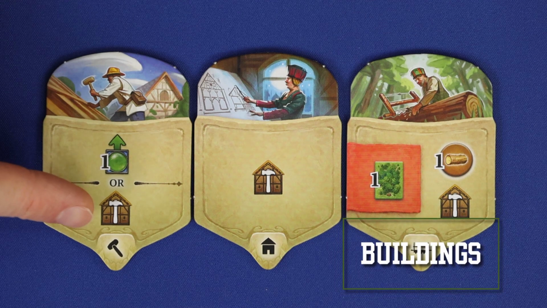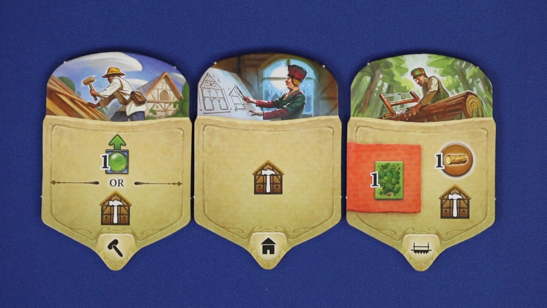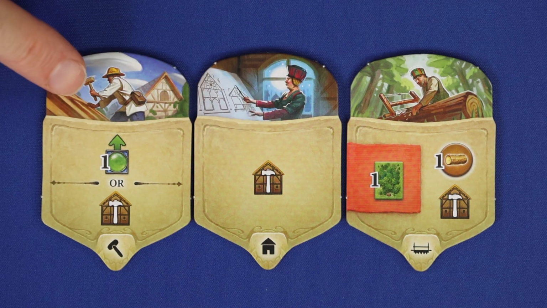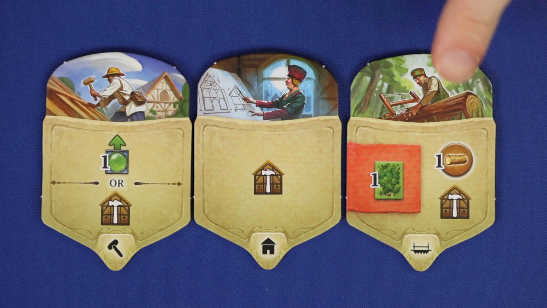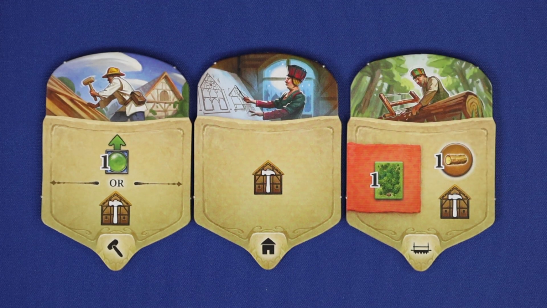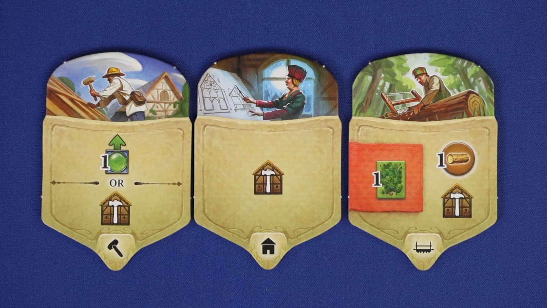This icon lets you construct a building, and this is probably the most important action in the game because the vast majority of your engine building and points will come from building. The builder constructs a building, the carpenter advances your glass hut or constructs a building, and the woodworker cuts down a forest to gain 1 wood and construct a building. You can't use the woodworker for just this part of the action. You must construct a building when taking the action.